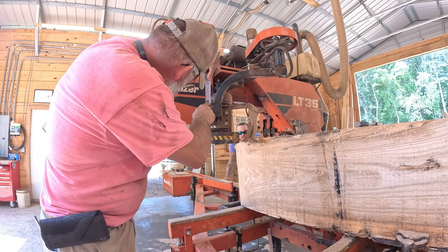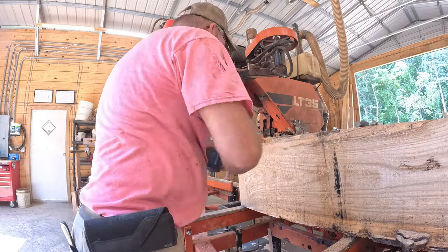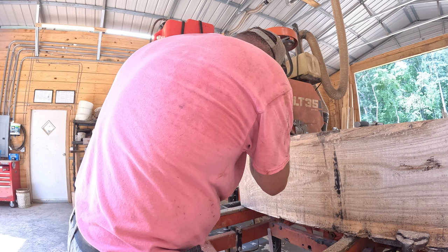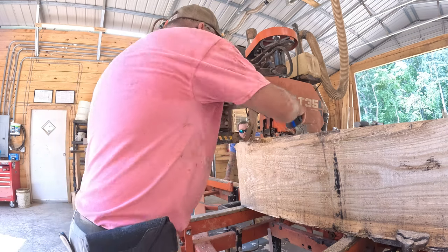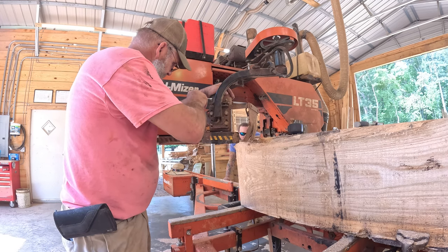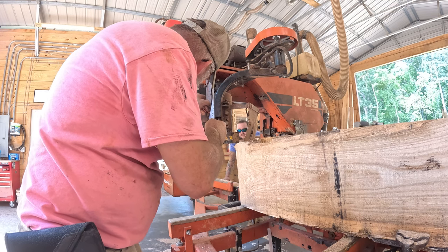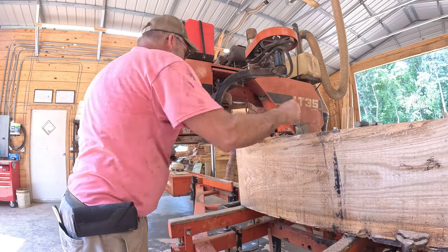what is that, 11/16, and it's hard to do with a tape measure here. A little less than 11, okay. I'm gonna drop this side just a little bit more. No, that's right. I went through that way. I just went too far. Went too far. Don't take much. Right wrench.